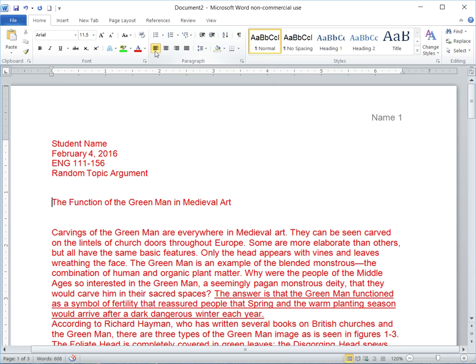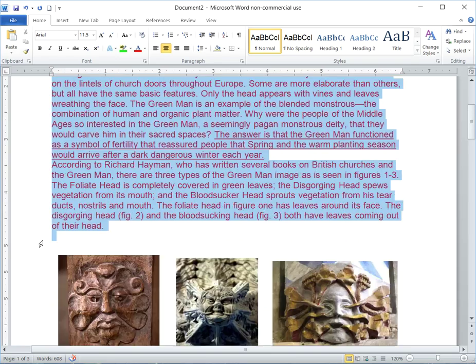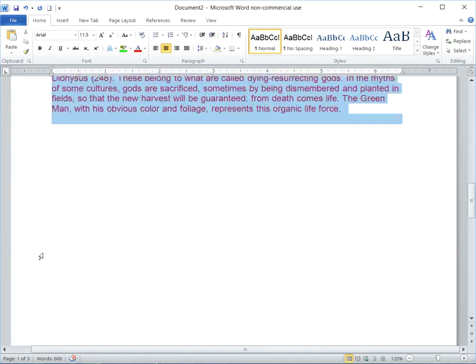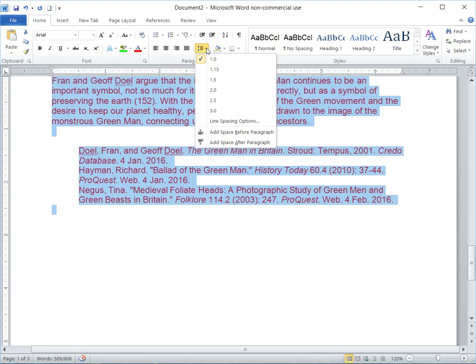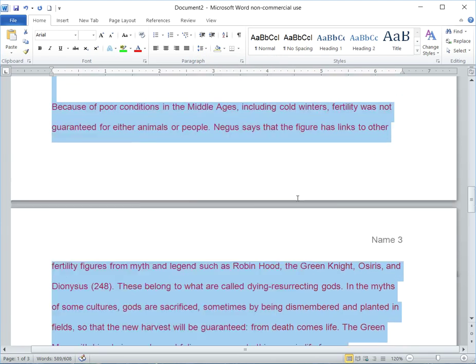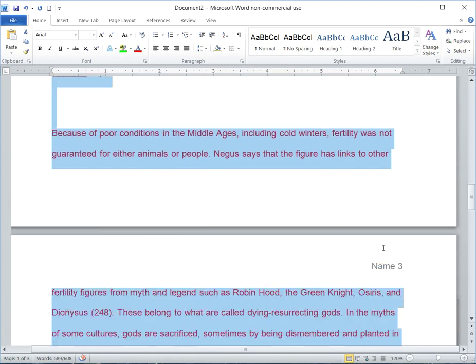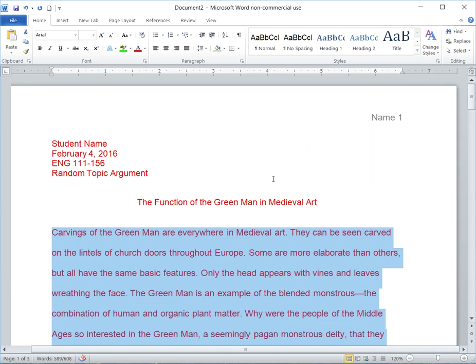So I just want my title centered, so I'm going to choose the middle option. And then after that, I want to do everything in double spacing. There are lots of different ways I can do double spacing. I can use this one, and that's fine. So now everything is double spaced, and I can see how long paragraphs are getting here.